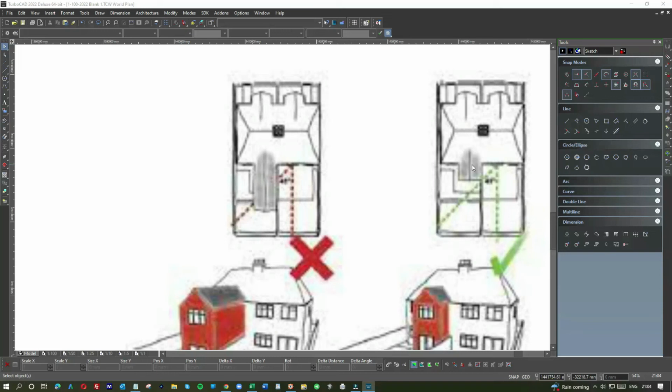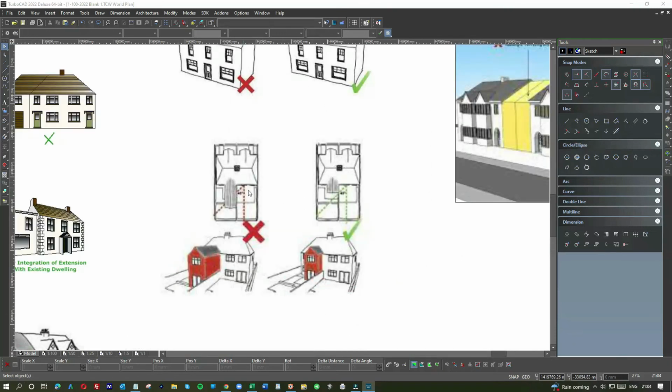So far better if you can shove your extension over onto this side and then come out a bit, but always run the line here. If you are building, run the lines on your plans, make sure you're not encroaching the 45-degree line. As you can see, this one got a no, quite rightly so, whereas this one didn't.